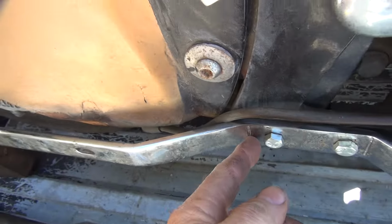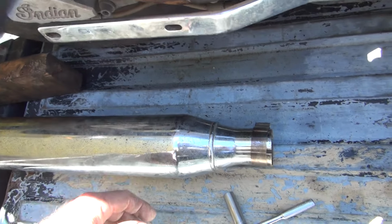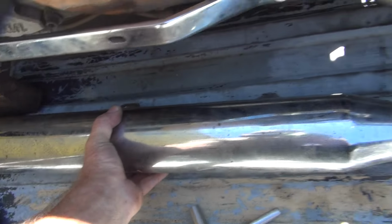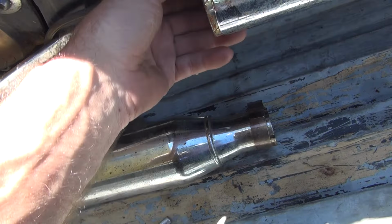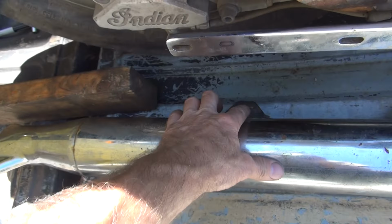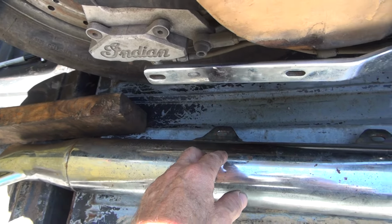So each one of these here is going to have to be welded up because it's breaking them. So this one needs to move in further. We got one hole right here, the other hole's over here, there's nothing to do. So if you put this back here, theoretically if you put on the end of the pipe right here, this bracket would line up just in front of this hole, because I've been bending it flat, or it's lengthening it.